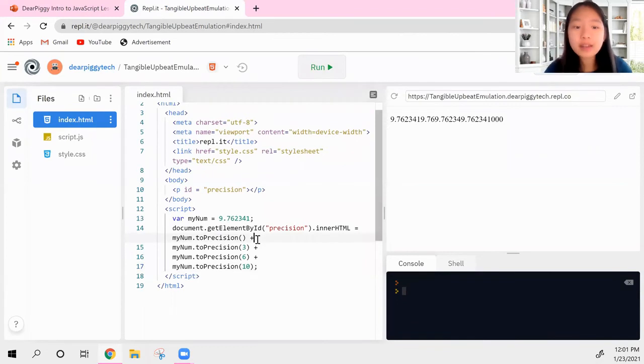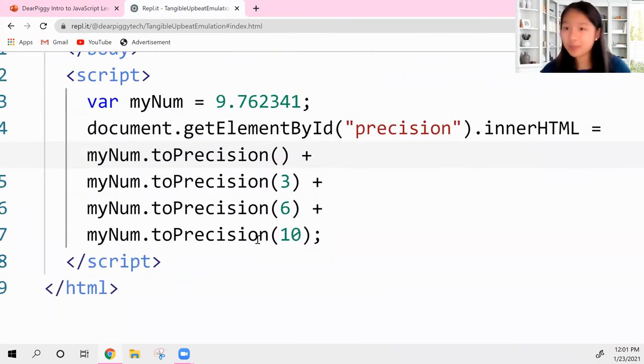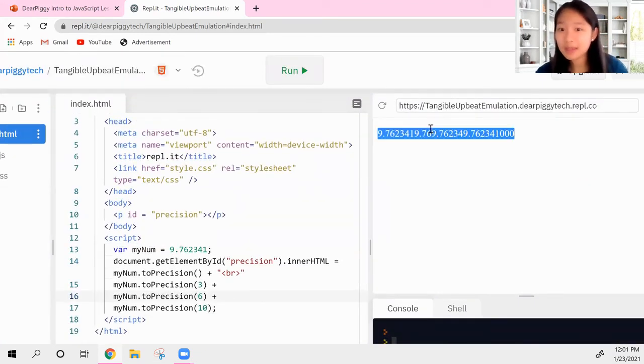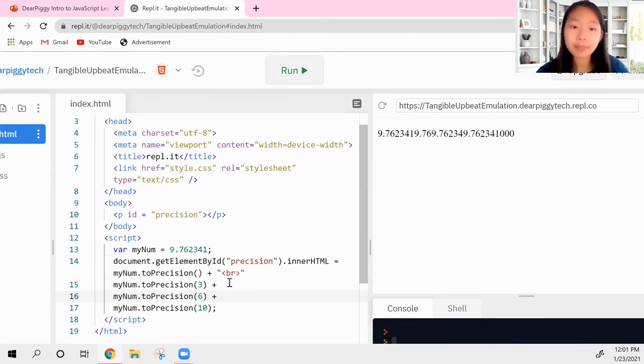So this is kind of where I'm going to teach you guys just a teeny bit of HTML to kind of go with us. And we're going to do this. In the quotation marks, we're going to do angle brackets and BR. So for those of you who have a little bit of basics in HTML, which you should probably check out the HTML tutorials, they would be helpful as well. BR is a line break, which essentially moves everything onto the next line. So in order for all this jumble mess of numbers to be cleared up, we need every separate toPrecision thing to move on to the next line.